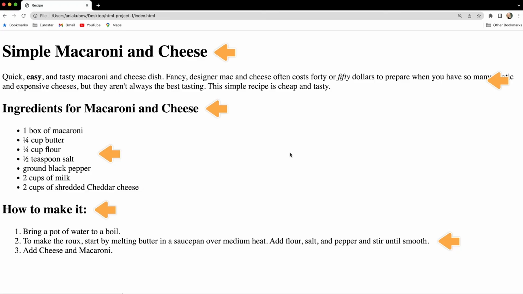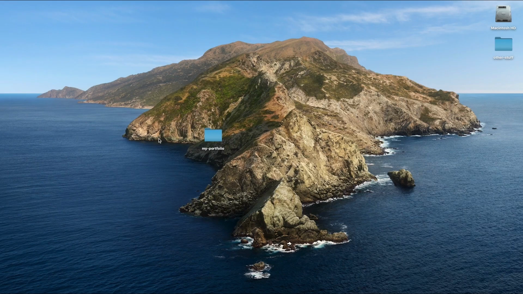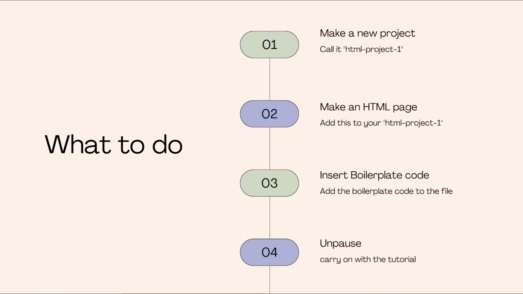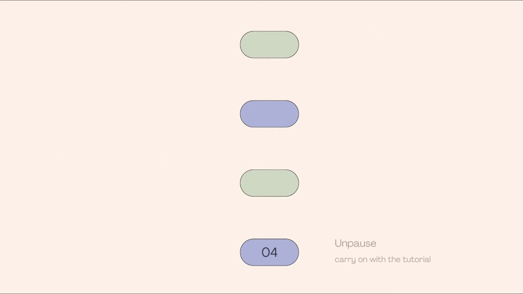Now let's get to actually creating this with HTML. So first off, I'm going to ask you to create another folder on your desktop. This time, I want you to call it HTML Project 1. Once you have done that, I would like you to use what we have learned in order to create an HTML file in the project called index.html, as well as add the correct boilerplate to it in order to get started. Please pause here and have a go at doing this. Once you are done, let's go through the solution to getting this done together.